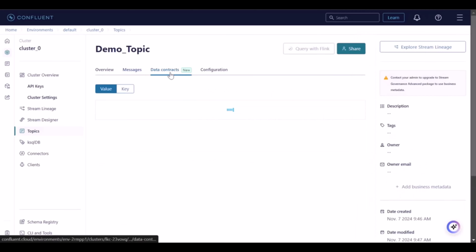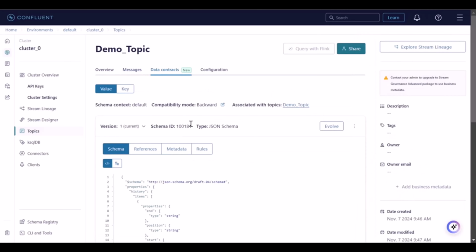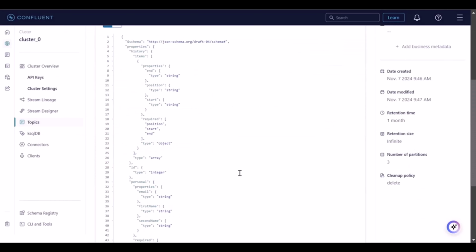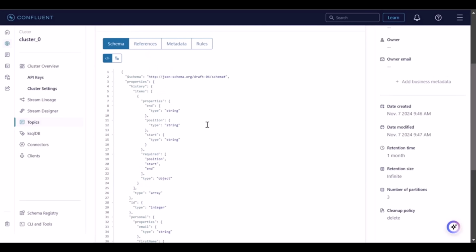And if we have a look at the corresponding schema, it's a JSON schema for the sake of simplicity now, but Avro schemas are also working. If we want to use Confluent as a source in replication flows, it's a must-have that each message that needs to be consumed has a schema attached.